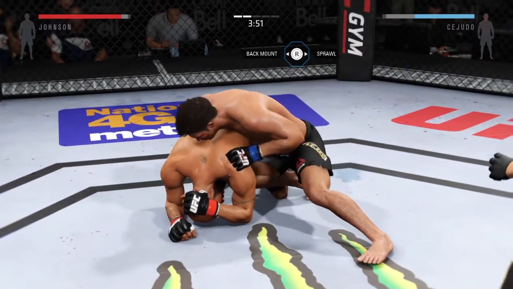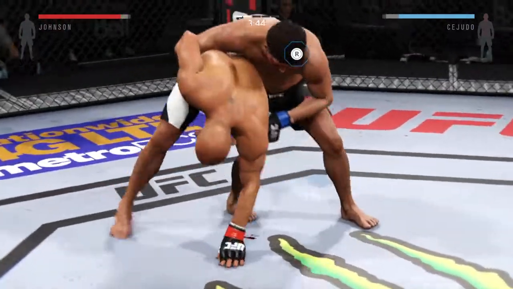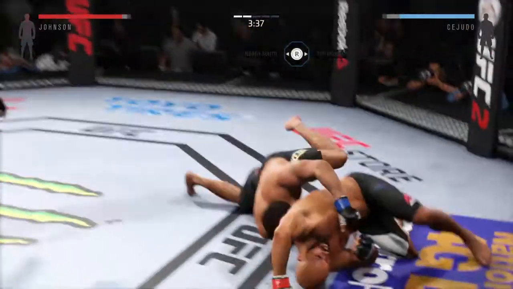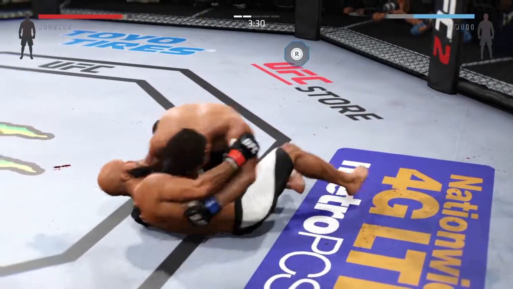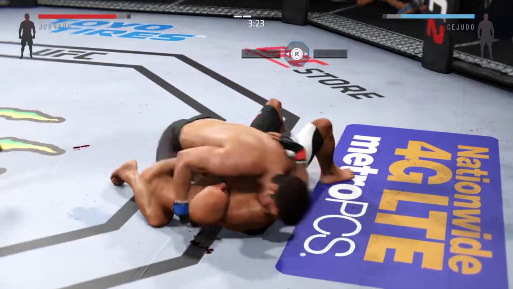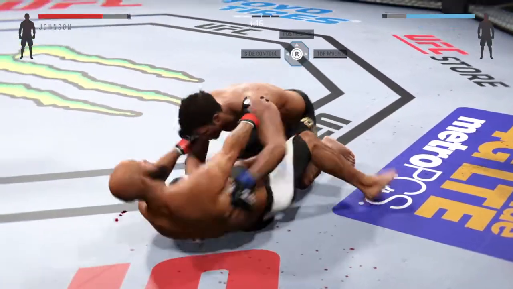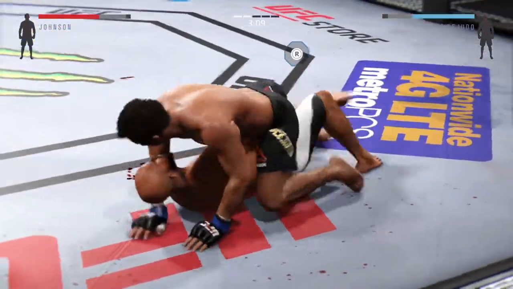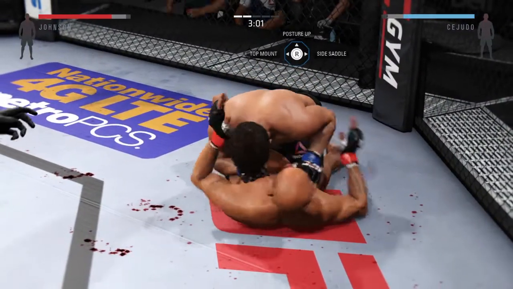Oh, he gets reversed. Got the back again. Oh, he completes the suplex, man. Nice body shot by Johnson. In half guard. Johnson's cut is bleeding like crazy. They may stop this fight. Hip escape. Gets out of the full mount. Good ground and pound by Cejoudo.